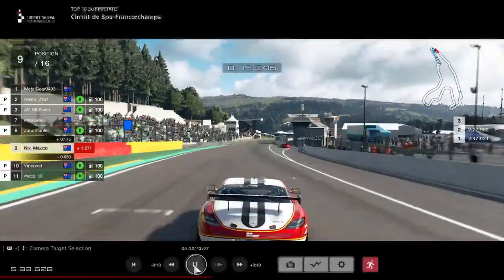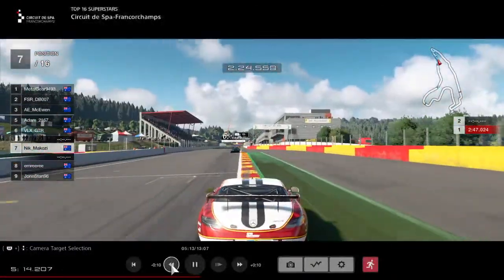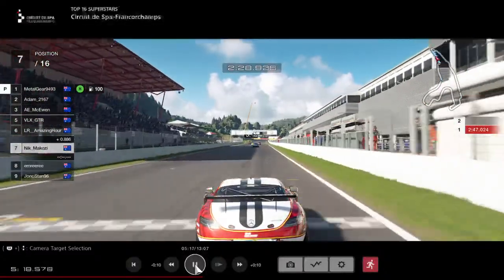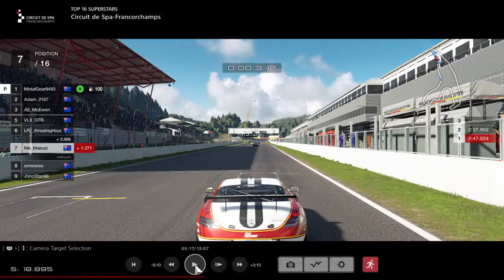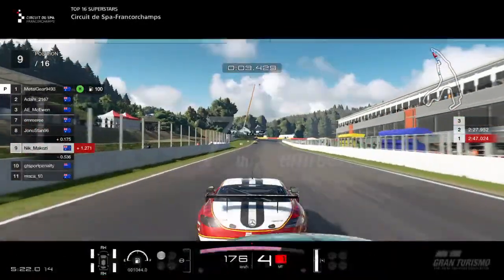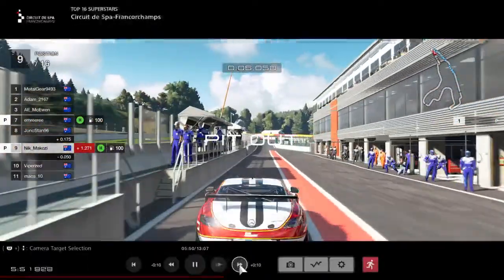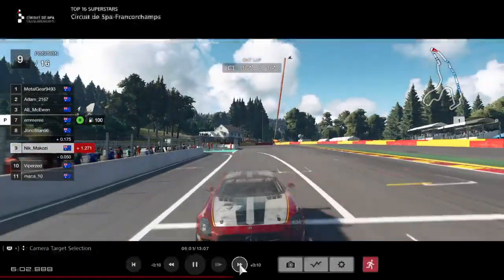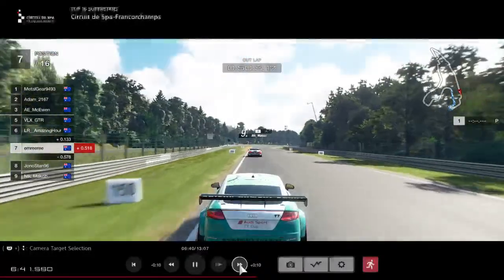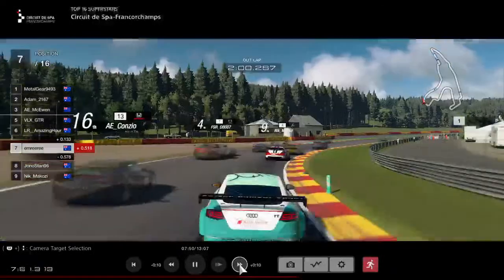So my lap was really not good because I had to fight with Konzio there. And as a result, I get a 28.9, which, I don't know about many of you guys, it's really not a good lap. So I come out of the pits, I'm trying to wait for Emery here, and so we can maybe work together or something.